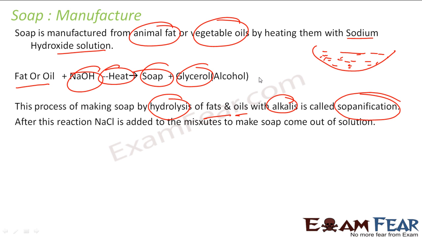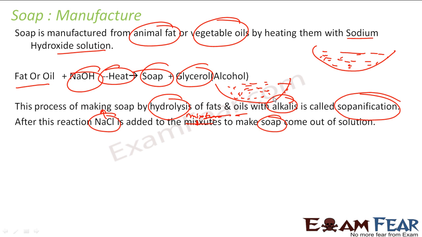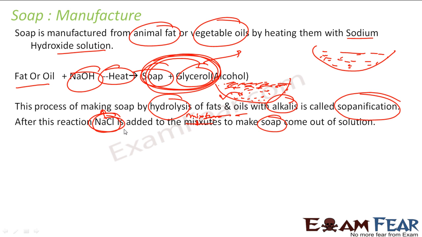After this reaction, you have a soap solution. We gently add NaCl to this mixture. Why? This helps to force soap to come out of the solution. The solubility of NaCl is more than soap. The moment you mix NaCl, it goes and occupies the spaces between the molecules of the solvent — the water — and kicks out the soap. NaCl kicks out the soap and you see that soap is precipitated out. That's why we use NaCl — to make sure the soap precipitates out because NaCl is more soluble than soap. The moment NaCl is mixed in, it kicks soap out from the spaces in the liquid and the soap crystallizes.